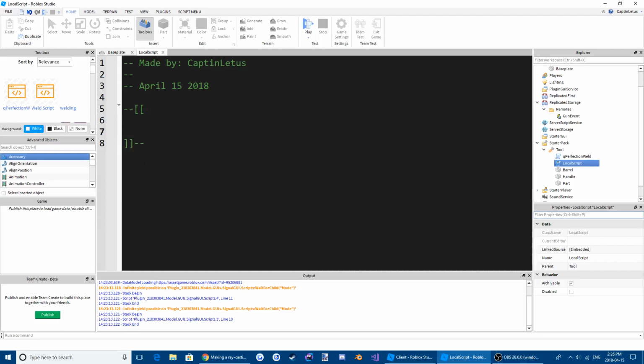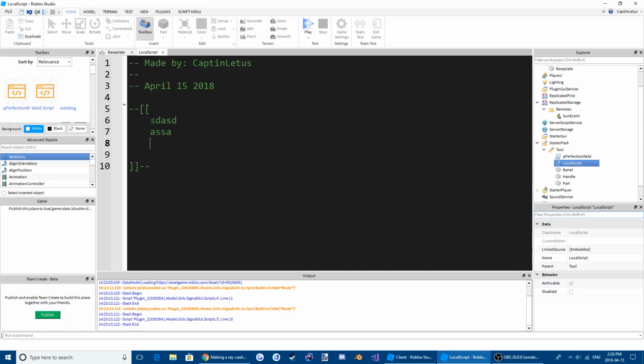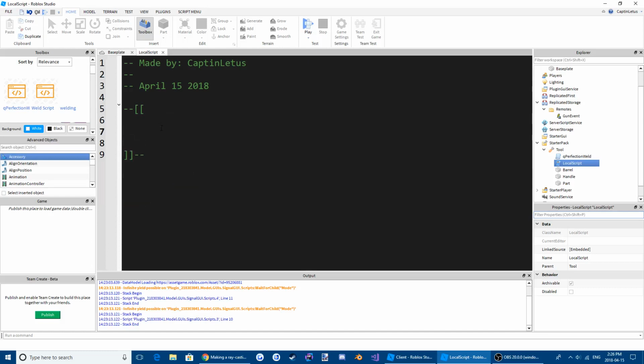to make a comment, you just do these simple 2 lines. But if you do 2 lines followed by these 2 square brackets, you can make a comment almost like paragraph form. You could just keep on going until you get to these other 2 square brackets there, and then it's going to stop. So in here we're just going to type a few lines about what the script is going to do. This is the local script in charge of our gun, winky face, because why not?